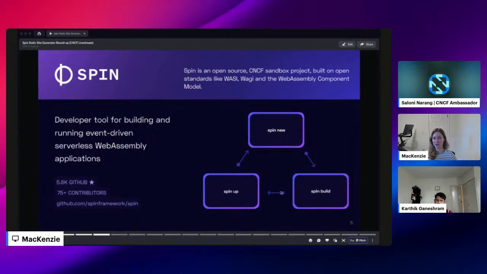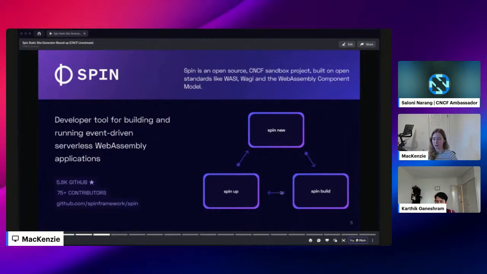And it's built on standards like the WebAssembly System Interface, or WASI, is how you'd hear that abbreviation pronounced, and the WebAssembly component model. And just at a really high level, WASI allows us to basically standardize functionality that these applications are going to need now that they're operating outside of the browser.